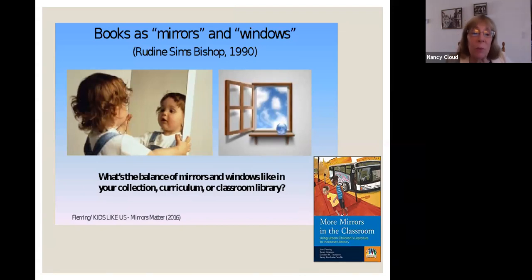And so you need to be asking yourself, what's the balance of mirrors and windows like in my collection, whether it's a book room at my school, it's my own classroom library, it's a collection that we keep in the school library. And now we have to think, well, what can I find online, right? Now, great, there's books at school, but we're not at school. And so what are we going to find online?